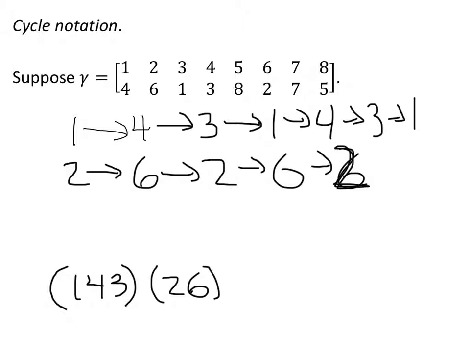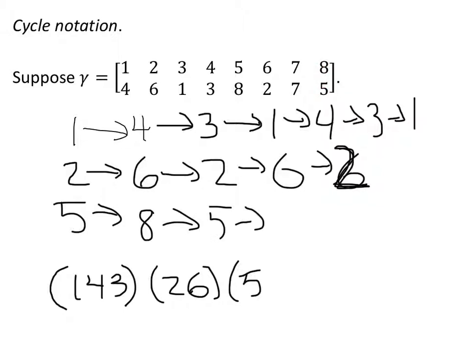What haven't we used now? Well, we haven't used a 5, so let's go use a 5. Let's see where it goes. 5 maps to 8, so we'll put 8 down. Then we see where 8 goes. Oh, there we go again. 8 maps to 5, and we would keep cycling back through. 8, 5, 8, 5, and so on. So we'll close the parentheses there.